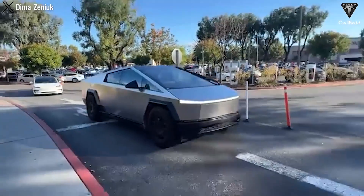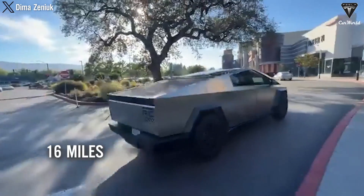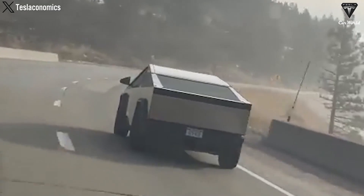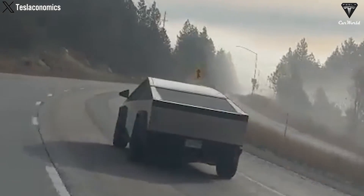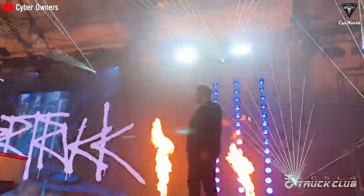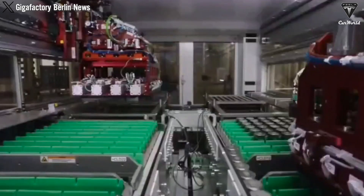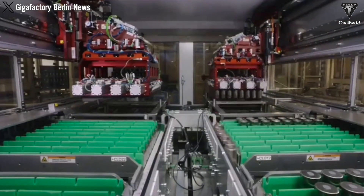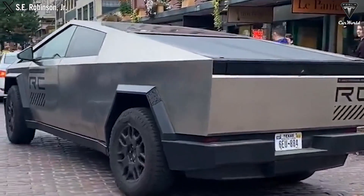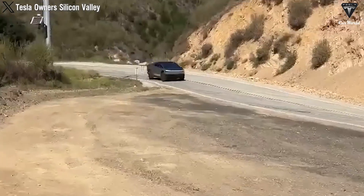A recent reveal of the Cybertruck variant showed a real-world range of 266.6 miles on a 16-mile-long trip, causing the battery to drop from 71% to 65%. However, it is important to note that this is often not the EPA range — the figure Tesla would list for the vehicle. EPA is a rarely achieved number in the real world. To achieve this operating range, the Cybertruck will have a 123 kWh battery confirmed by the showroom manager in San Diego. The 266-mile figure suggests that Tesla is targeting an EPA range of around 300 miles.